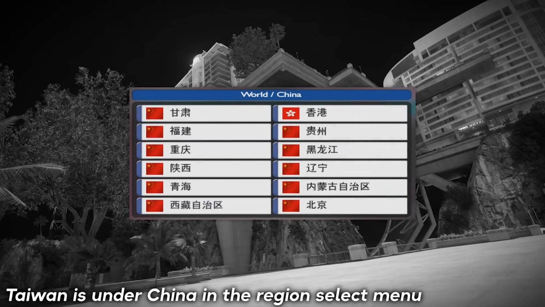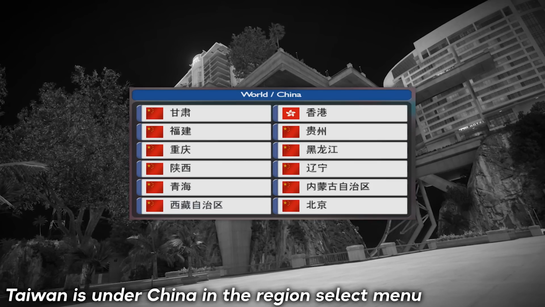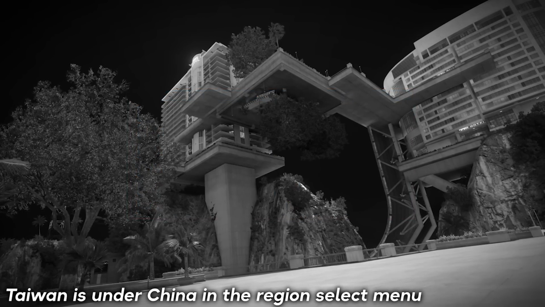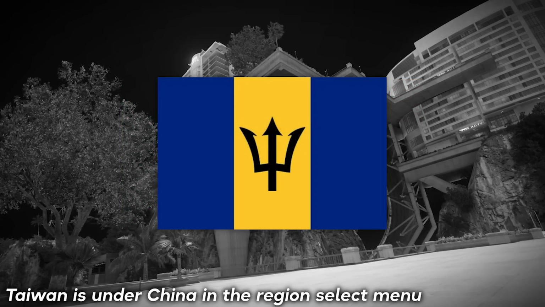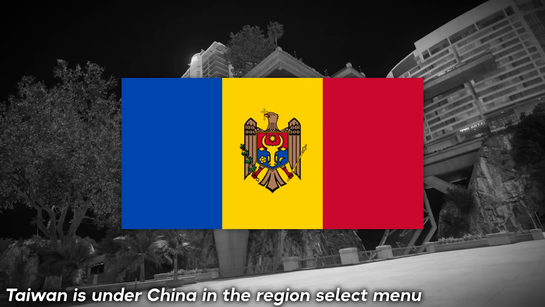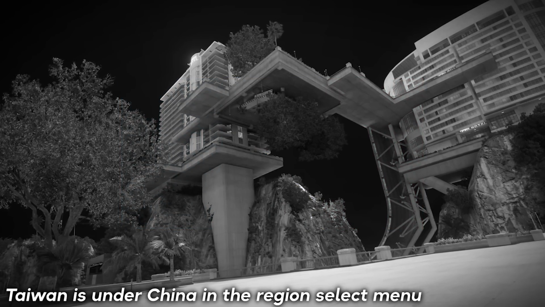Similarly, Hong Kong is also considered part of China in some menus. Additionally, in older games it is impossible to select certain countries like Sudan, Barbados and Moldova, despite them being fully recognized countries at the game's release.